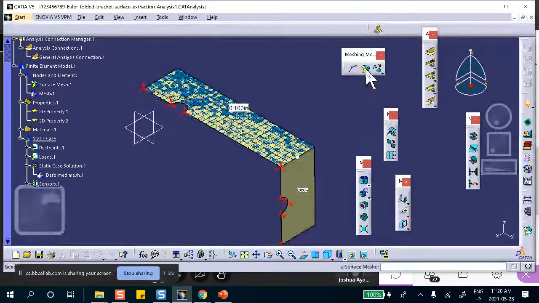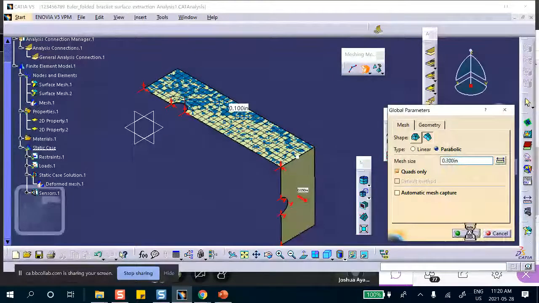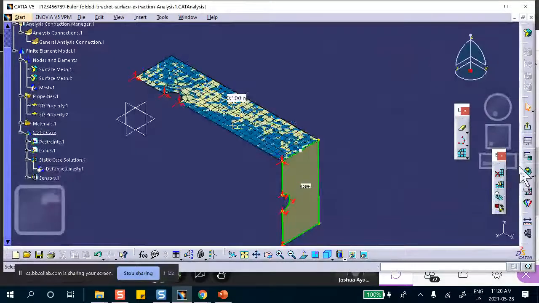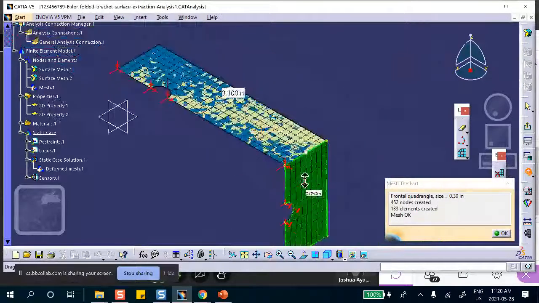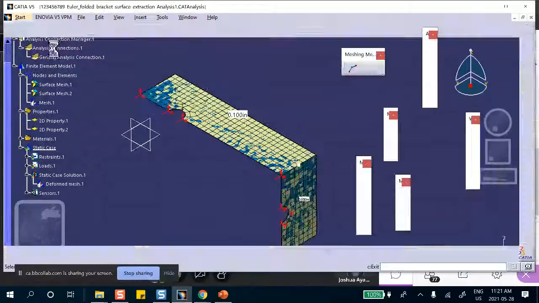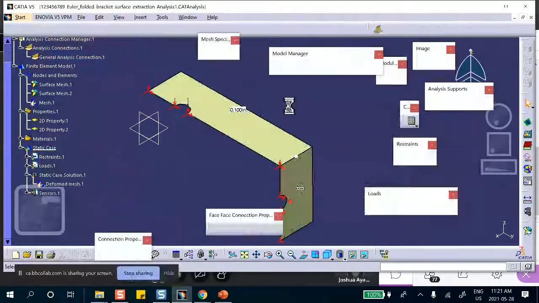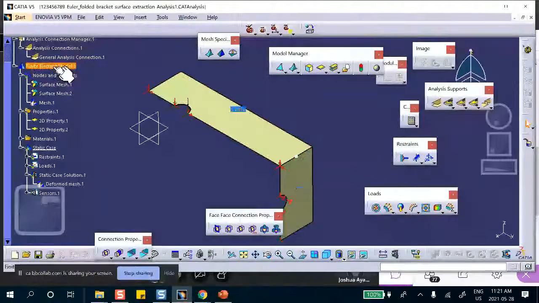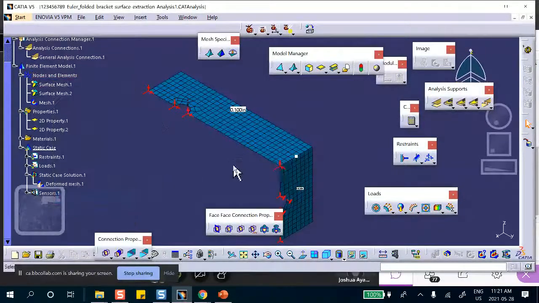I did this surface, and I do the other one. There we are, same size, and mesh it. This is meshing it. It's going to look like that, and it's going to go okay. Let's exit this. Back to our analysis and simulation, generative structure analysis, and the usual way, look at your mesh. There.